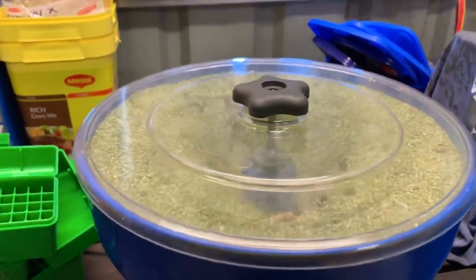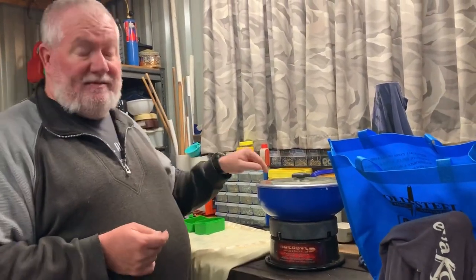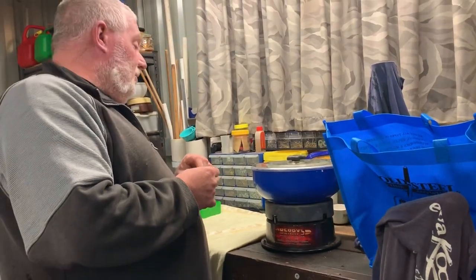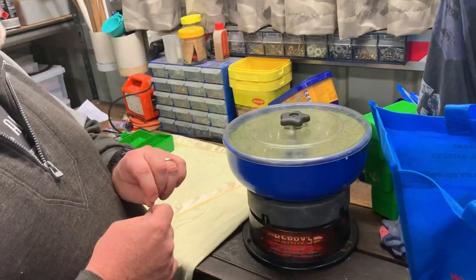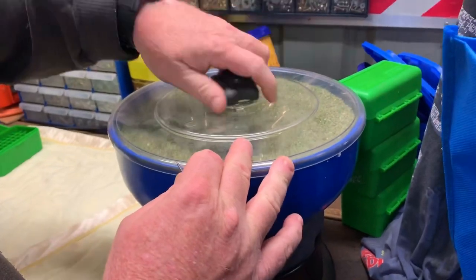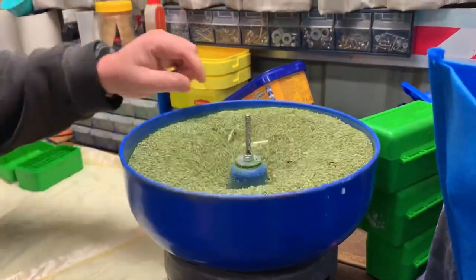We're back. I put it on at two o'clock and it's just gone past seven, so these have had about five and a half hours tumbling around in the media in the tumbler with the polish in it. Just by looking at what I can see through the plastic, they do look pretty clean. We'll start to pull a few out and see how they come up. I'll turn the machine back on — this is the easiest way — oh, they look nice!